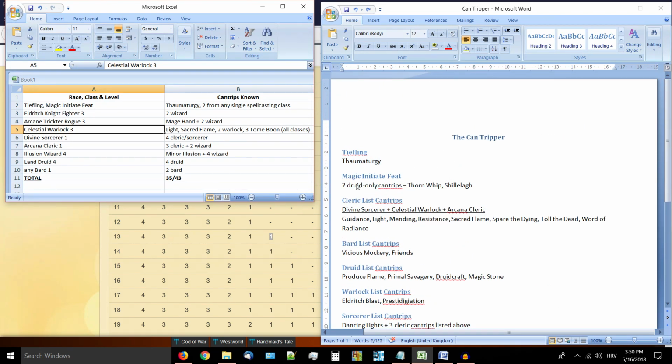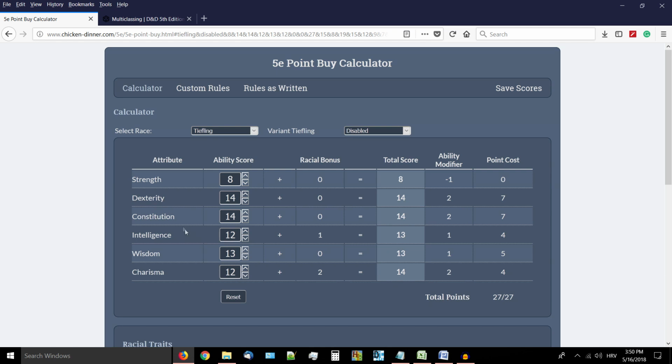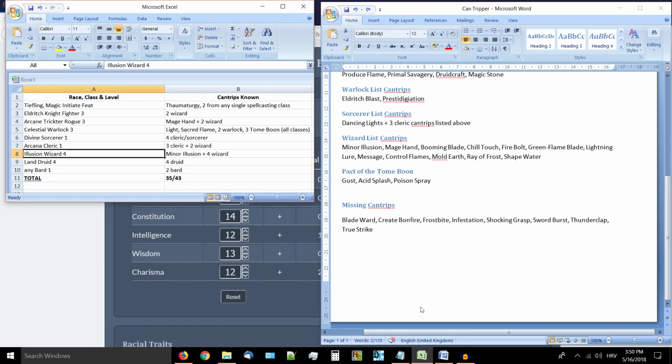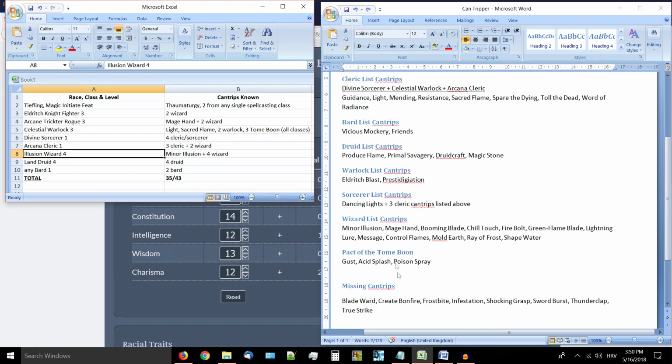So yeah, your stats are not going to be that great, because if you take the, what's it called, Magic Initiate feat with, for example, Illusion Wizard, you only have your Land Druid level 4 to get that ability score increase, and at that point you can pretty much increase your Dexterity to 16 and use your Dexterity as the ability for your Shadowblade. I won't go into the deep details, but as you can see, this build has a crap ton of classes, a crap ton of cantrips.